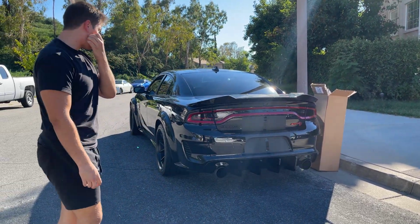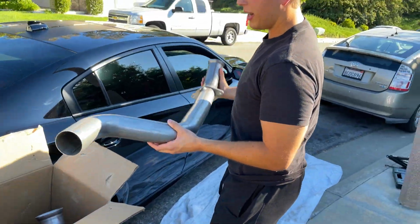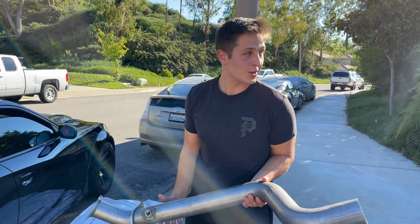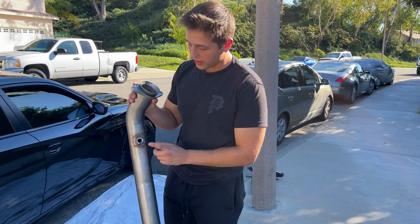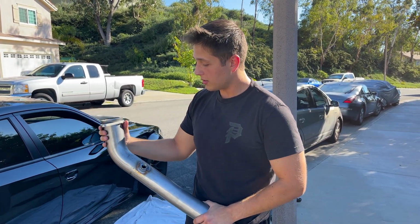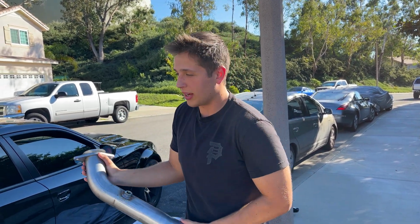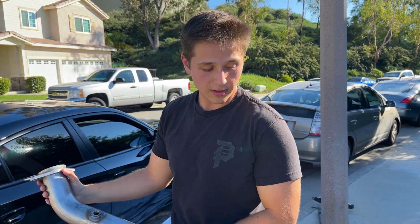But pretty much, these are pipes. So let me show the pipes real quick. This is one of the pipes, completely straight, and that's where the O2 sensor goes. So I have some adapters. I'm hyped. I hope this goes just as planned. I hope it's not gonna be weird or anything, like the exhaust. There's always some headache. So it seems simple, so hopefully it is.